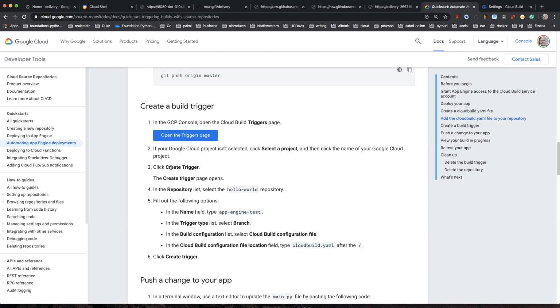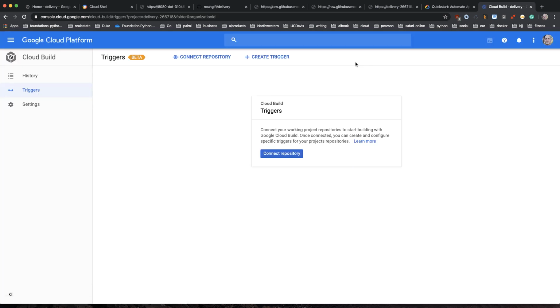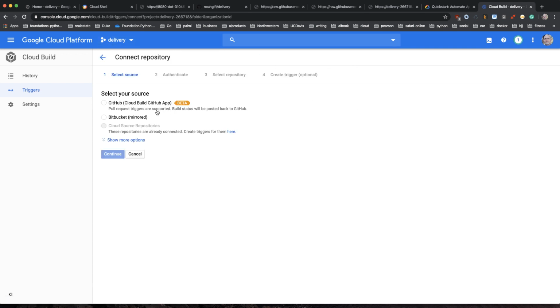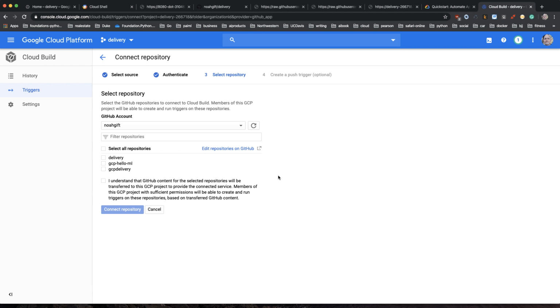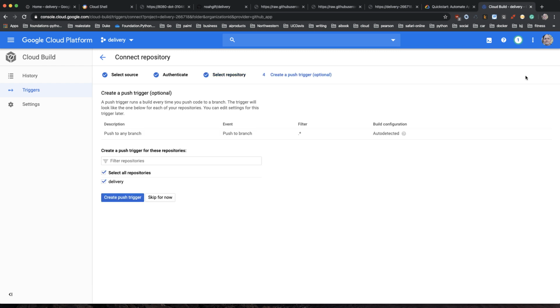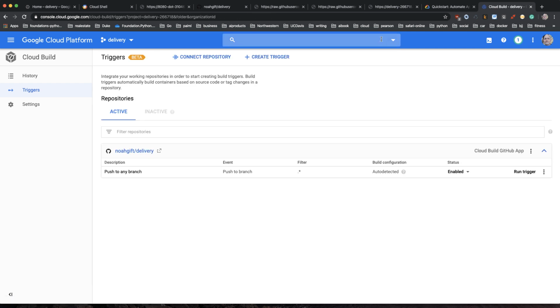Okay, now that that's set up, I believe the next thing is we're going to have to enable this build trigger. Okay, let's go ahead and do that. And this will just hook up the events when I do a change to GitHub to this project. So we can see it's set to delivery. That looks good. I'm going to say connect project. It says one of the places can be GitHub. You also could put Google Cloud itself has a GitHub repo or a Git repo. And then from here, we're going to select this one, this delivery. And I'm good to go here. I'm going to hook that up, and we're going to create a push trigger. Let's go ahead and do that.